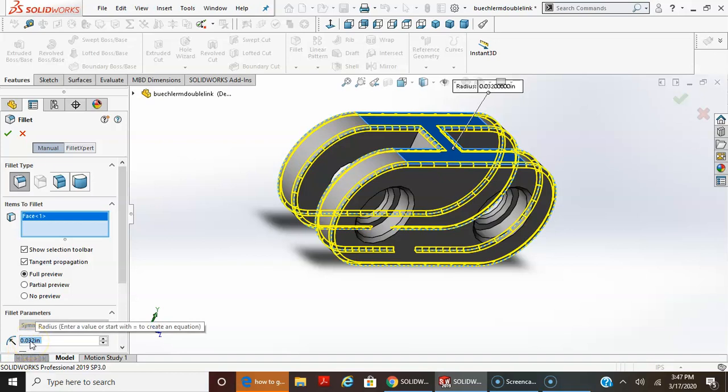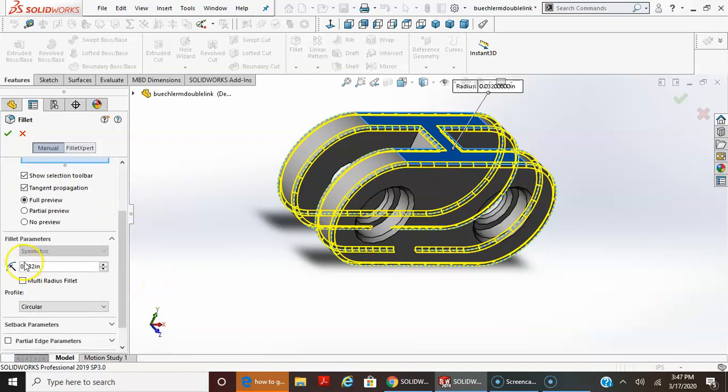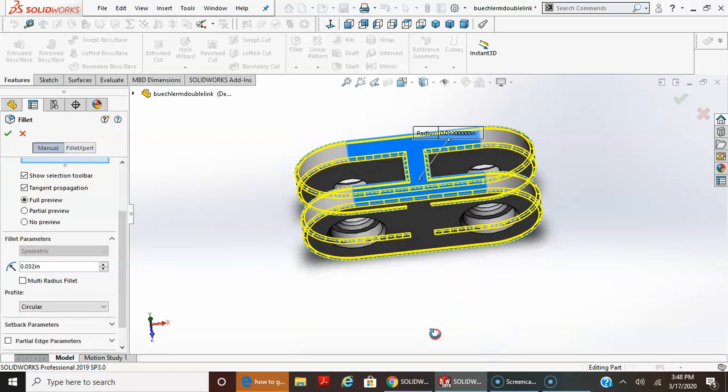I don't think I used that anywhere else on this particular drawing. I used it on the chamfer function, so it used that as a default, even though this isn't a chamfer, it's a fillet. And if I'm looking at the preview, I did it on this face, and it does tangent propagation. So any edge connected to this face, it fillets, and then any tangent edge, it continues on, and it wraps all the way around the part on both sides.